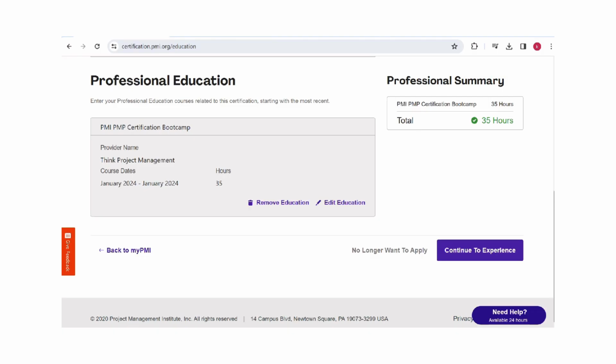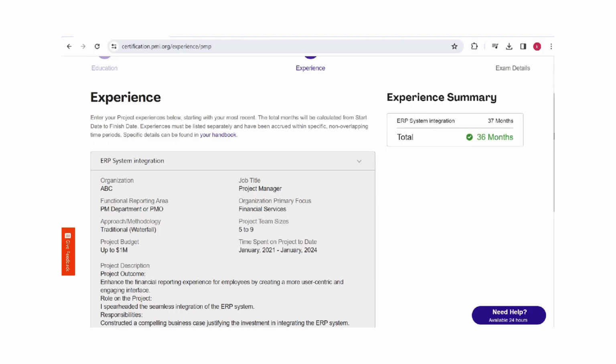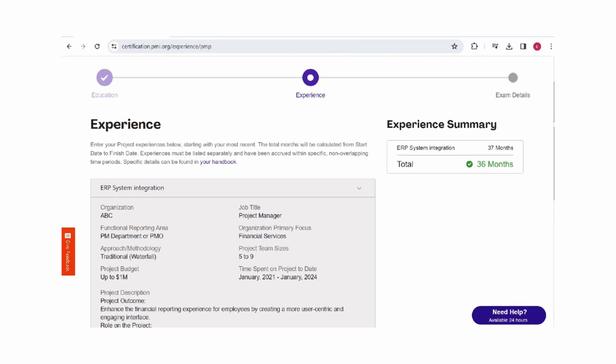And then save again. Don't forget to save the details. Okay, so that's what we have for section 1, which is education. Then we will move to section 2, which is experience. So now this is a little typical part about the experience, like putting your job description, project objective, explaining how you manage the project. And the very important part over here is to use the terminology which is used in actual project management, like key stakeholders, stakeholder registers, risk registers, project management plans. So try to use that terminology as much as possible over here.